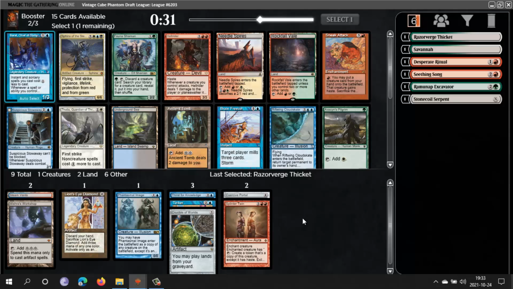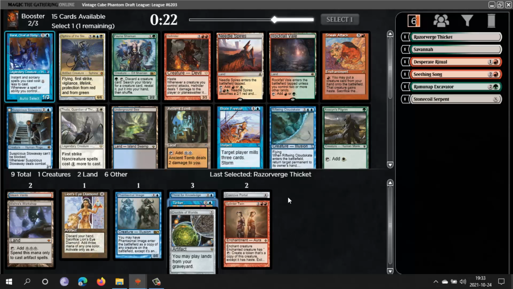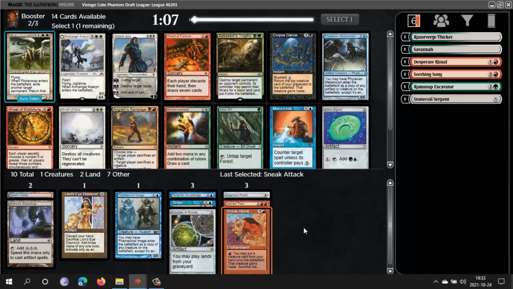I don't think I saw any. I think I saw one Eldrazi, but I didn't see Emrakul. And also, if I get Sundering Titan, which I want to play with Tinker, I could play it with Sneak. So if there were a better option, I would take that. But Sneak Attack is interesting.